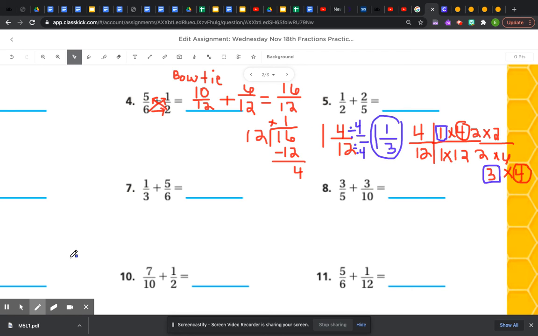So this is called the bow tie method. And like I said, you're going to just do this cross multiplication. You multiply 6 times 2. Then you multiply over here, this 2 times 5. Then you multiply 6 times 1. Once you do the cross multiplication there, you just plug your numbers in there. You add your numerators, your denominator stays the same. If your numerator is greater than your denominator, then you have to convert it into a mixed number, which we did. When your numbers are both even, because these are both even numbers, you can always simplify them.